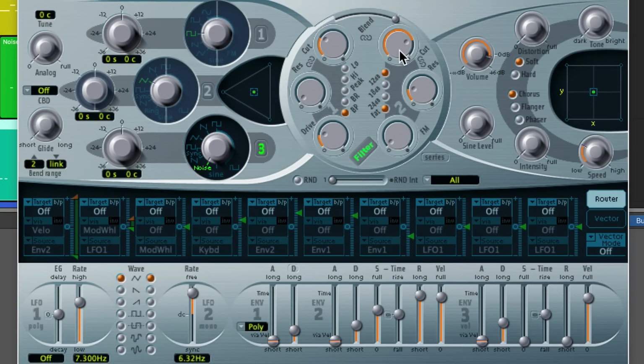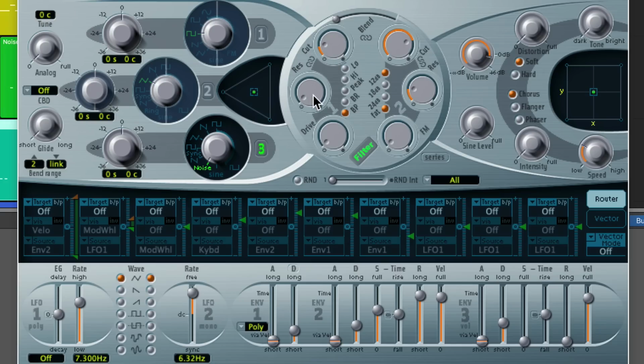All right, so next I've copied this over to my kick track. And what I'm going to do is use the first filter here instead of the second filter, because the first filter allows us to choose between low pass, high pass, peak, band reject, and band pass filters. So I'm going to use the band pass filter and try to find a spot in the low range that's got a bit more woody, knocky sound. I know it's hard to do with white noise, but try to find the best tone that sounds the closest to a kick drum.